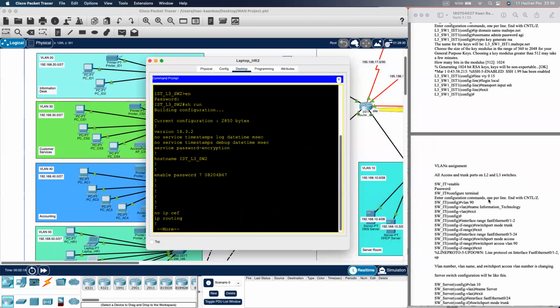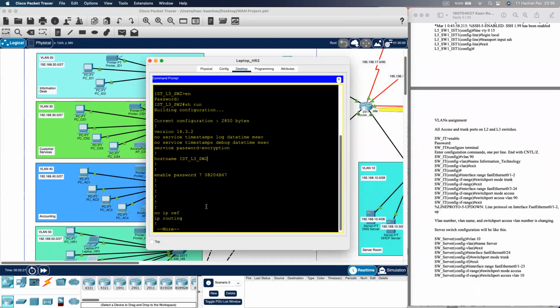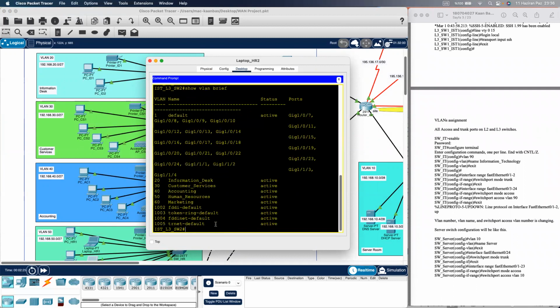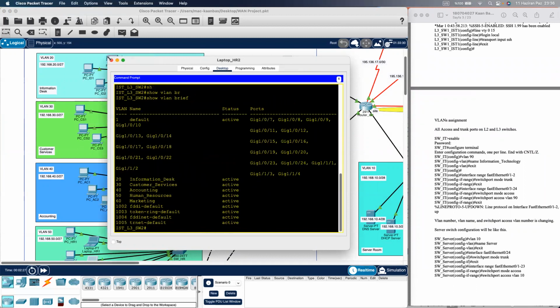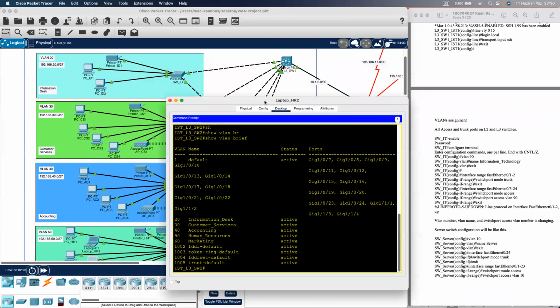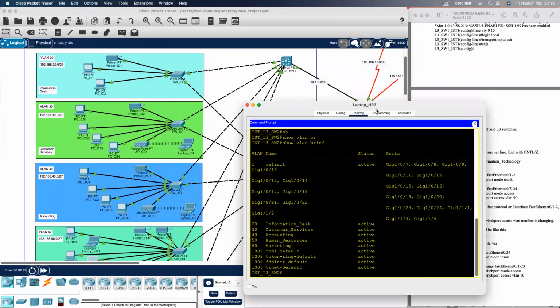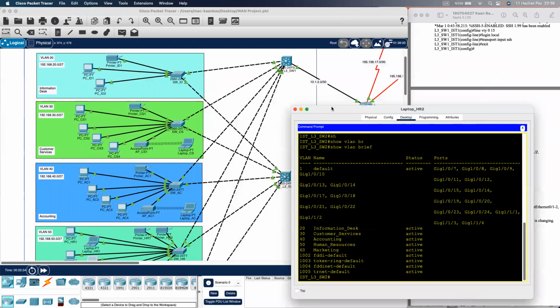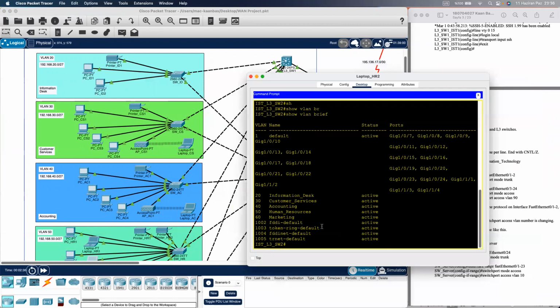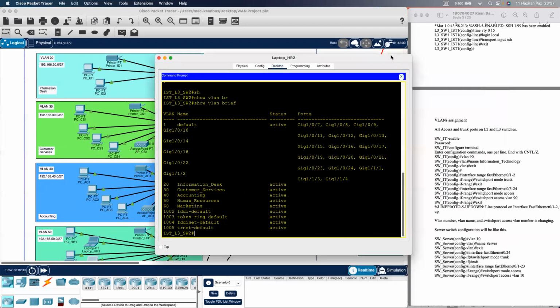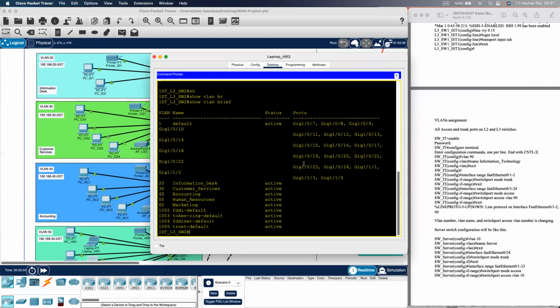For VLAN assignments, we can say show VLAN brief. As you see, I'm at the laptop, and actually I'm at the layer 3 switches because I'm monitoring that device's configuration. You can see these are our ports and this is my VLANs.